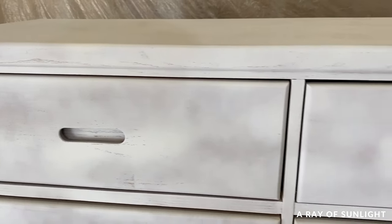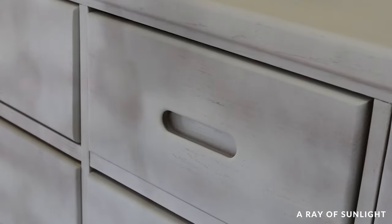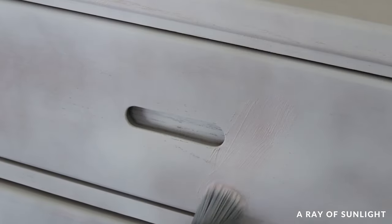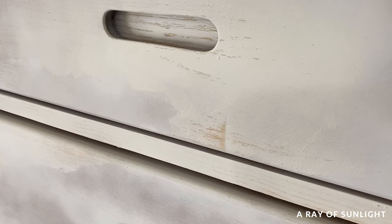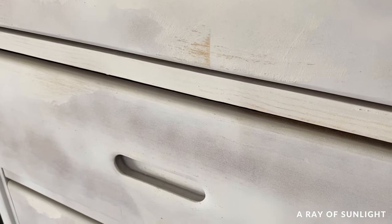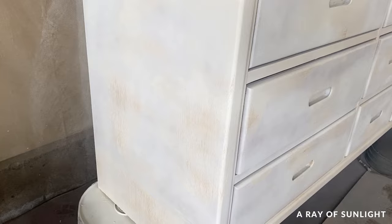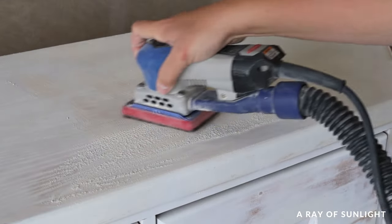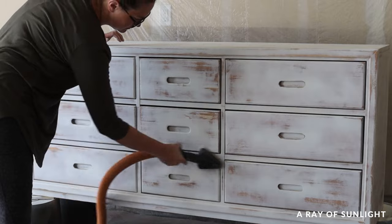After the primer was dry, I could clearly see that I didn't fill all of the wood grain in enough — you can see all of those dark lines and specks where the wood grain didn't get filled all the way. So I filled the wood grain again with more thinned out spackling and let it dry. When that was dry, there were orange spots — that is bleed-through. The water-based spackling brought out the tannin bleed-through and stains. Anytime you use water-based products on wood, you're likely to get bleed-through stains. So I sanded the spackling down, cleaned it off, and sprayed another coat of primer to block the bleed-through.